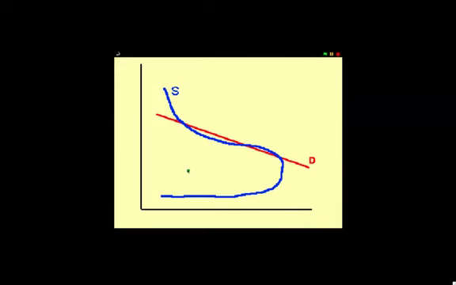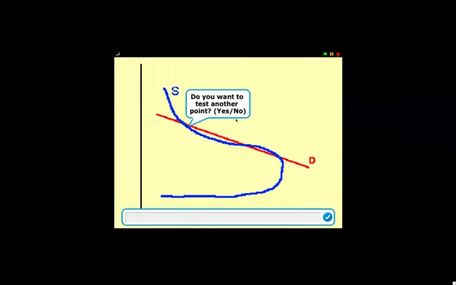That is not an equilibrium point. So now I'll try testing a different point, and I'll click over here, and you'll see that it tells me what the equilibrium price and quantity is because I found the equilibrium point. You'll also notice that this particular graph has more than one equilibrium point, so it gives you the opportunity to test multiple points.